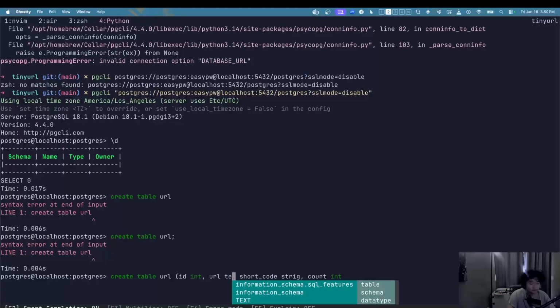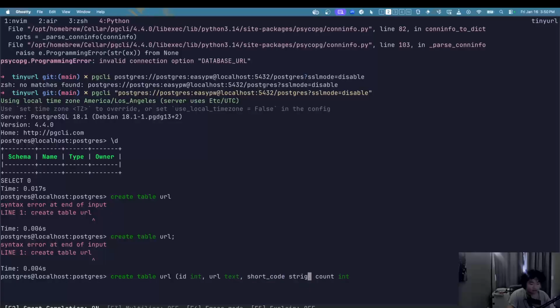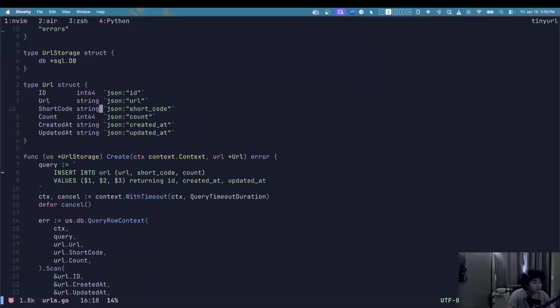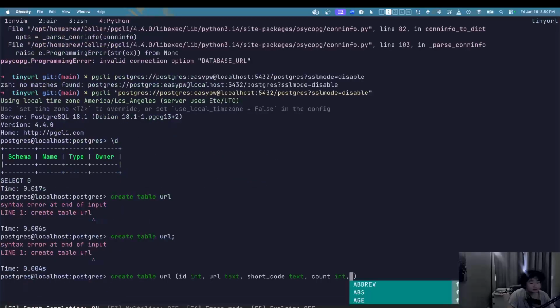Yeah, text, int, and then lastly created at date, updated at date, and then semicolon.